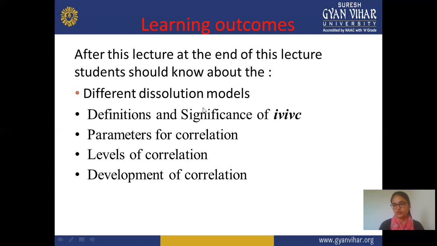So in this lecture, you should know about dissolution models, or different dissolution models, including their procedure. Next is the definition and significance of IVIVC: the definition and significance of in vitro and in vivo correlation study, parameters for this correlation, levels of this correlation, and development of correlation. This is all regarding the learning outcomes for this lecture.